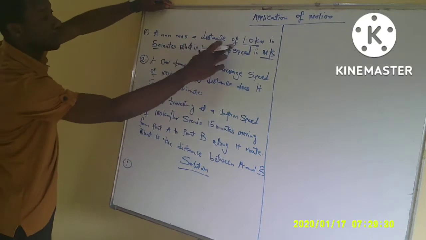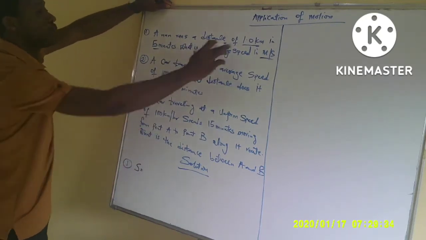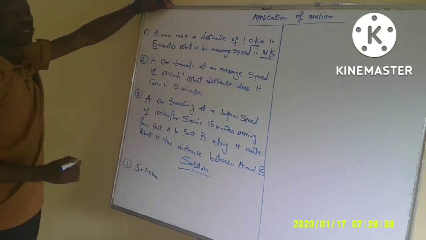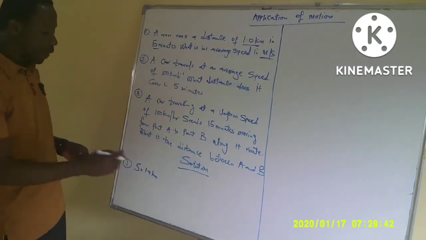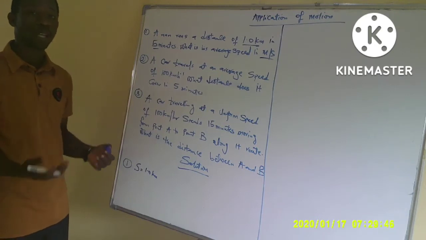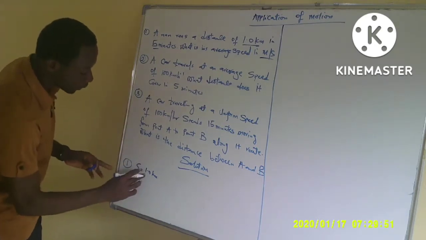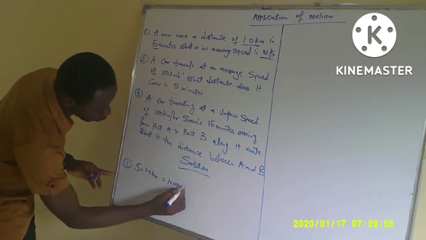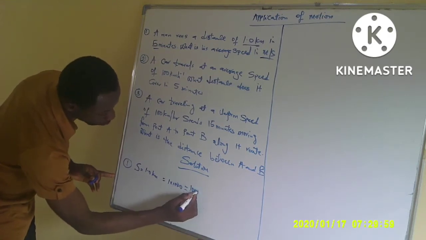Now, this man runs a distance. Distance is represented with x. And the unit is 1.0 in kilometer. Now, we need to convert this to meters. So, to convert kilometer to meters, you multiply by 1,000. You know, I told you 1,000 meters make 1 kilometer. So, when you multiply 1 times 1,000, it will give you 1,000 meters.